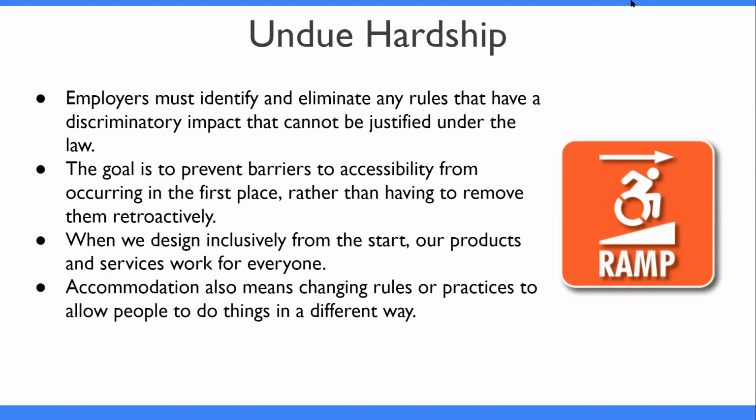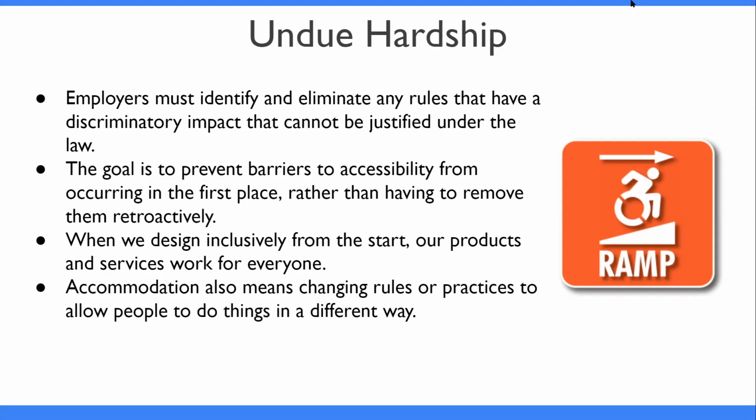So think about when I talked about universal design, we want to be thinking about how to make things more accessible before they need to be accessible, right? Just so that when you find the right candidate, there's no accommodation that they need because you already have an accessible building and accessible policies, etc. When we design inclusively from the start, our products and services work for everyone.